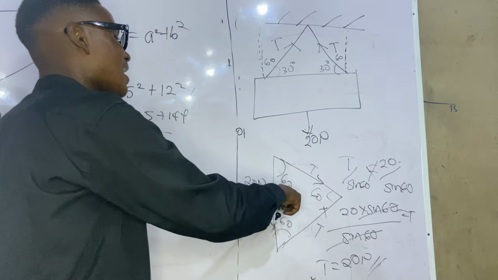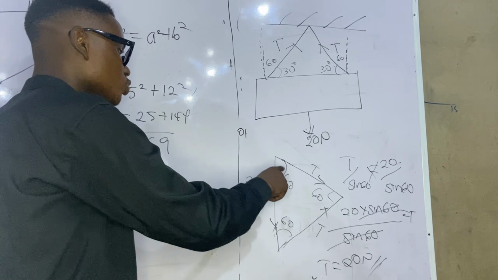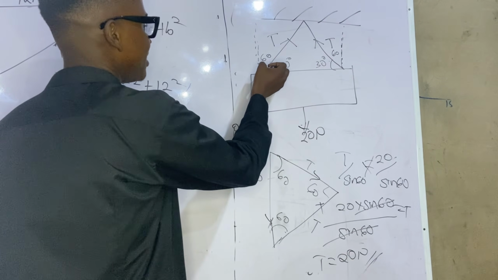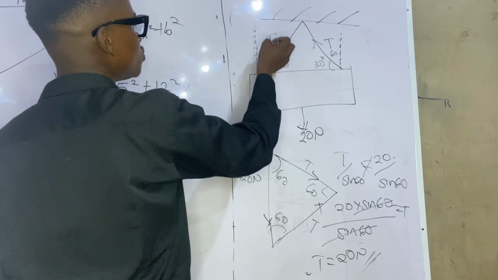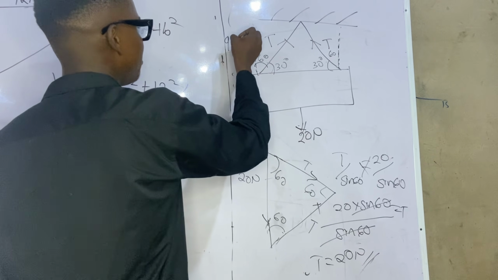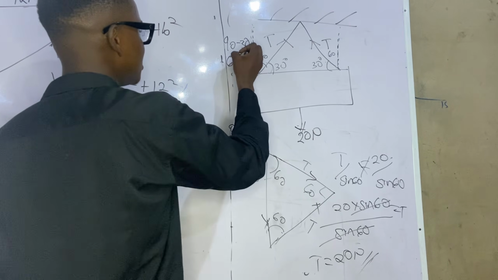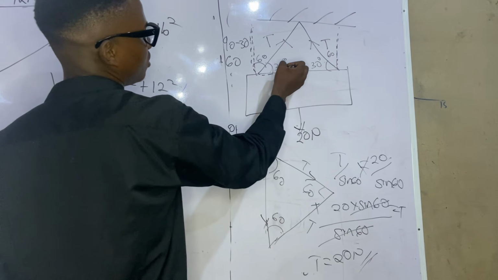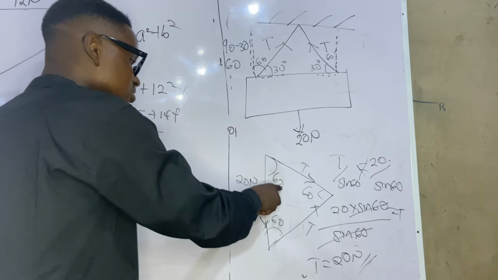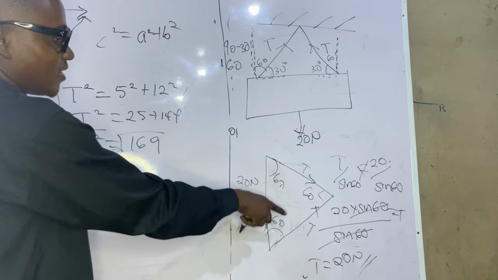So we can't put angle 30 here. We instead put angle 60. Why do you put angle 60? Because I drew an imaginary line here, which is vertical. If we have 30 here, what will be here will be 60, because 90 minus 30 gives you 60. This is like a right angle here. You understand? The same thing here. So they make an angle of 60 degrees to the vertical.